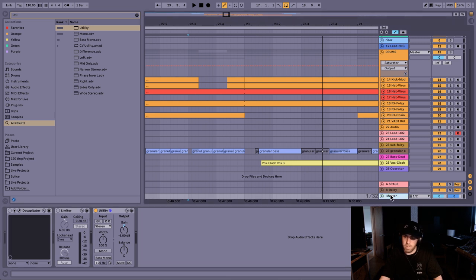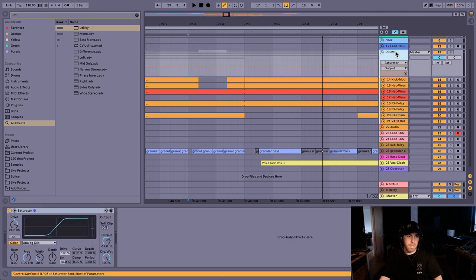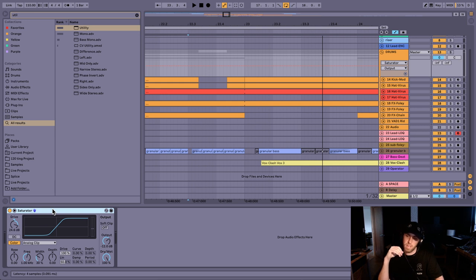Thoughts on clipping the main drums? I tend to use the analog clip mode on Saturator. There's a digital clipping plugin called KClip that I used with Flume that he likes a lot, but it's not part of my main workflow. Clipping can sound cool, it depends on the track. But typically if I'm going to digitally clip something, I would put an Auto Filter or roll off the highs a little bit after the fact.